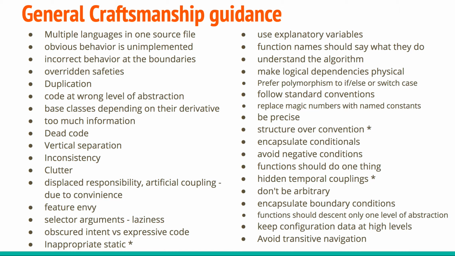And then make sure that the function name or the class name actually implements what is intended. So implement the obvious behavior. Make sure that whatever the user would assume is what they get, so there are fewer surprises. Test for boundary conditions. We checked for that, but we should check for behavior under boundary conditions.